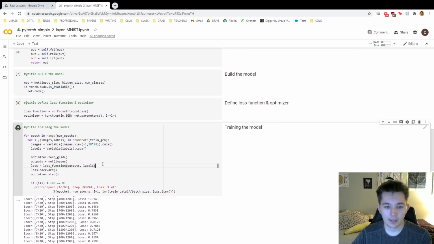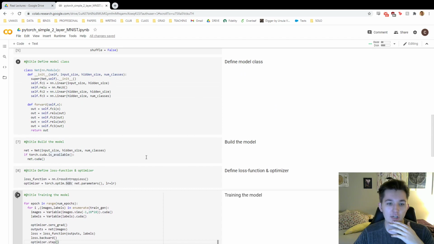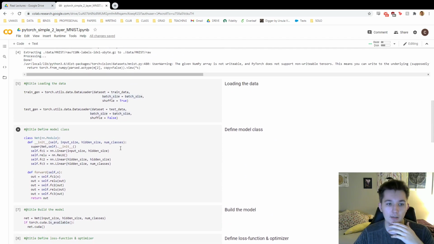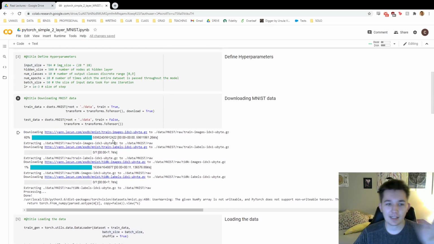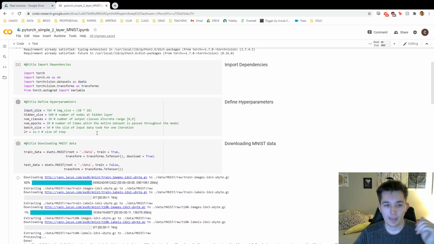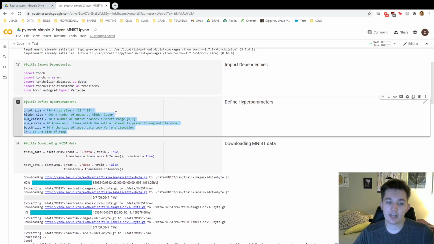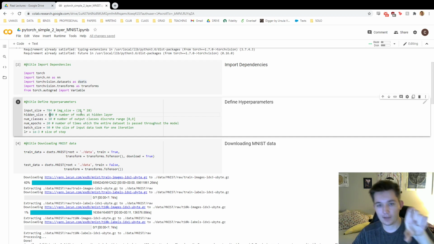But while this trains, let's talk about what you might want to do if you want to change this network. And I do recommend, when you're looking at this code, to try changing something and just play around with it. Like, you might break it, that's fine, but you can try stuff. One of the easiest things for you to do is you can just change the hyperparameters. For example, say I wanted to have more parameters. I could just update the hidden size to 600, and that would mean that now, instead of having 500 on each of those, I have 600.